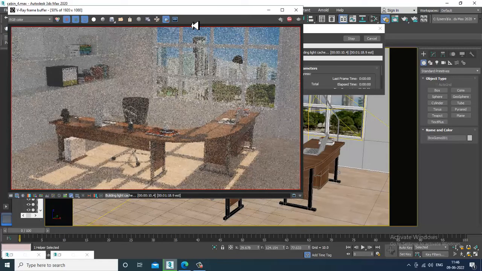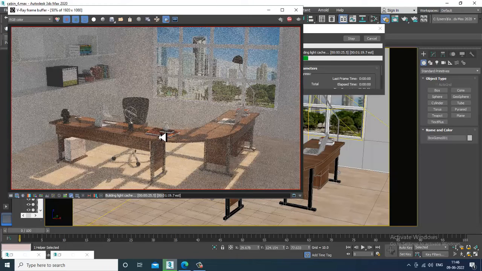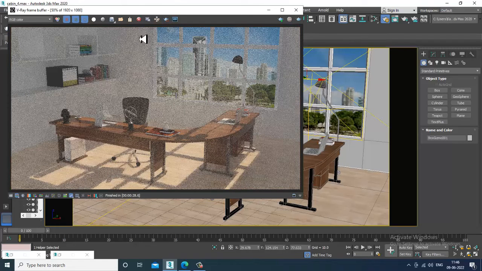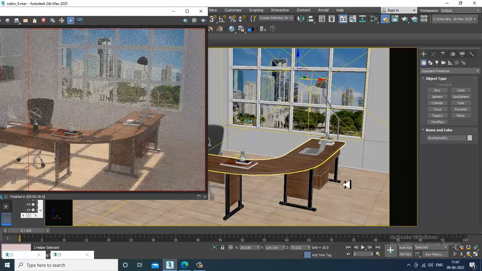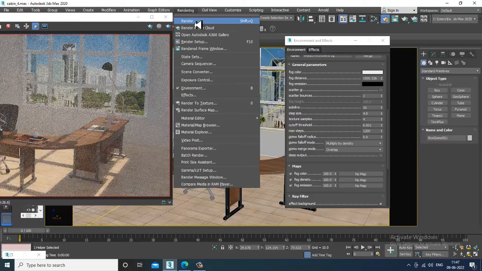We can see a bit of environmental fog over here. You can see that a bit of fog will be visible over here. So I'll just press escape. I'll just draw this much of this. Again I'll go into this rendering, go into the environment, and I'll increase its distance over here. Let's render it.